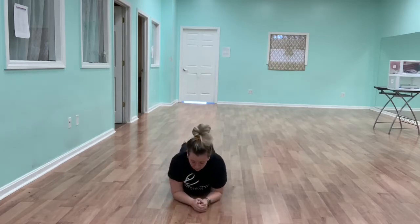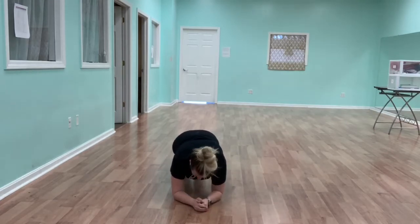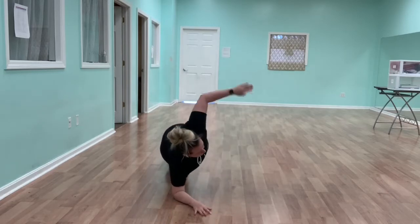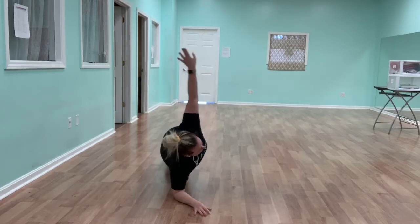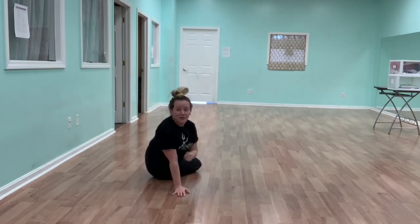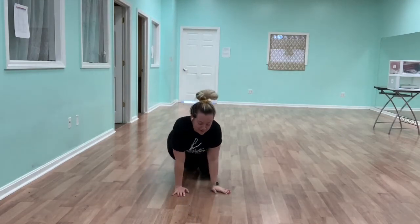Ready? Let's go from our plank. 5, 6, 7, 8. We come up. 1, 2, 3, 4, adjust your plank, 6, 7, 8, now twist, brace yourself with your hand, and hold it up. 1, 2, 3, 4, 5, hold up, 7, 8, hold it. 1, 2, 3, 4, 5, 6, 7, 8, good.